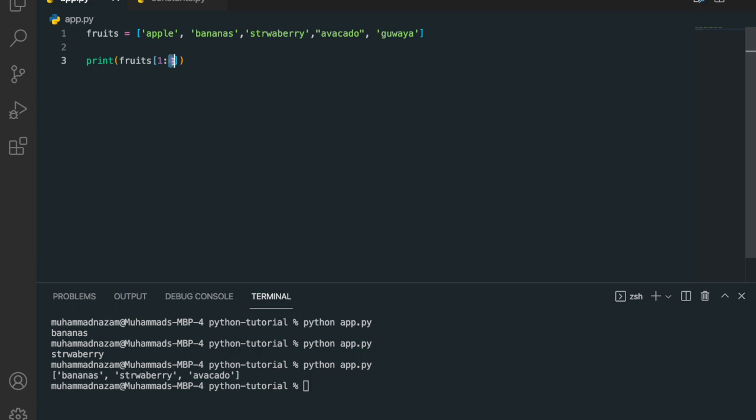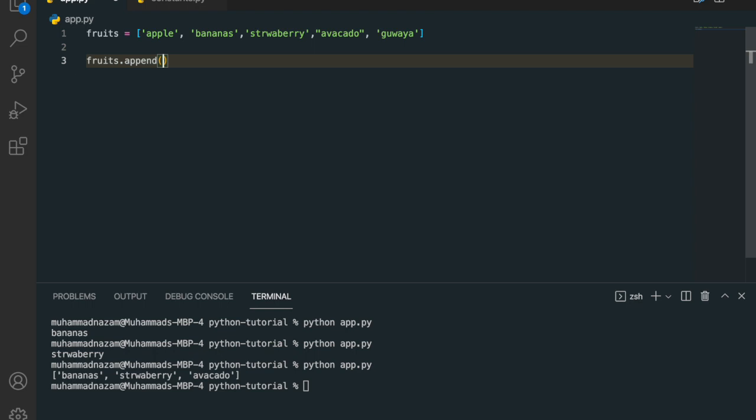The next thing is how we can modify the list. That's another topic, like how we can modify an element. For example, in modifying, I want to add elements to this list. There are a couple of ways to add elements. Let's check it out. There is one method called append. Append means we can add elements to the list.